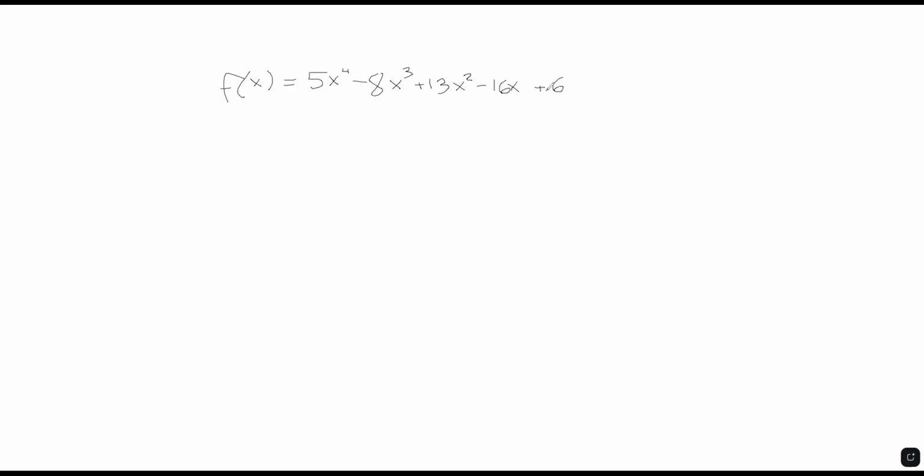So we have some choices here. We want to pick which one is not a factor. This one is kind of difficult because we have 5 terms here. If it were an even number of terms, we'd be able to factor by grouping. But because this has 5 terms, we can't use that method here. So we're going to do something else called the remainder theorem. Have you heard of that? Yes, I've heard of it before.